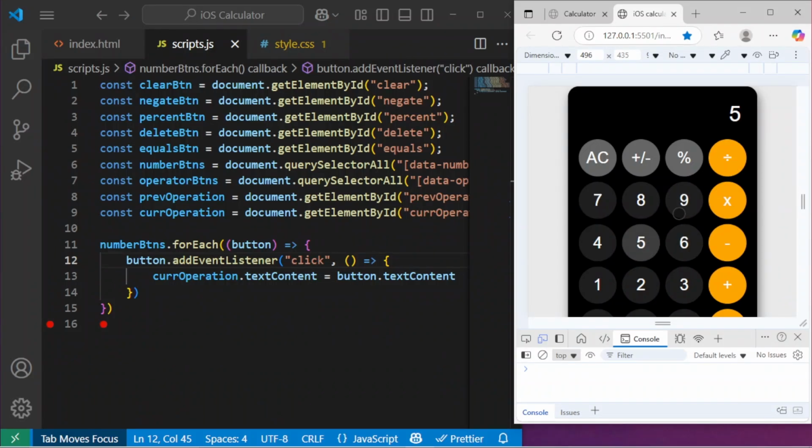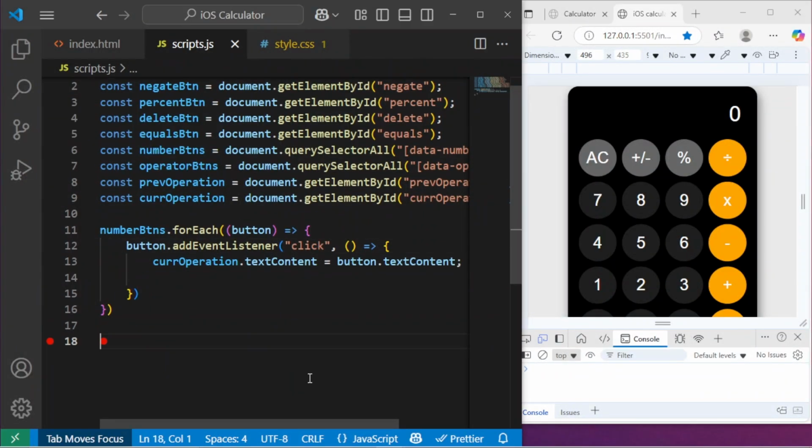Now the next thing we want to do is to append numbers, so that when I click on a number and click on another, it gets added to the digits and not replaced. We're going to use an if statement. We're going to set a condition. We're going to say if the current operation dot text content already has 0, because it always has a 0.